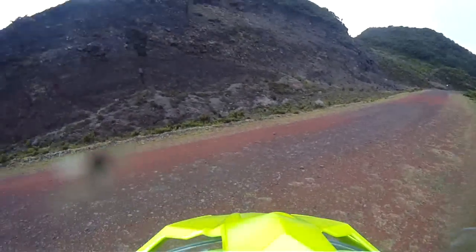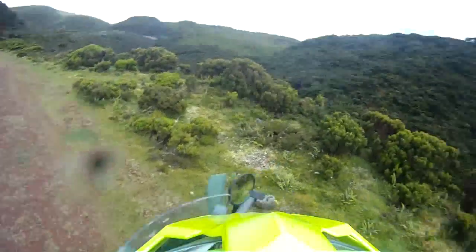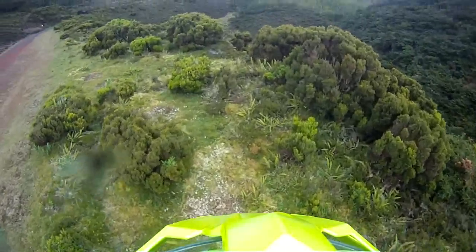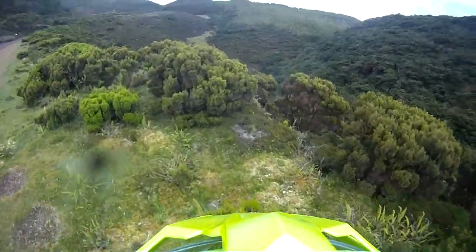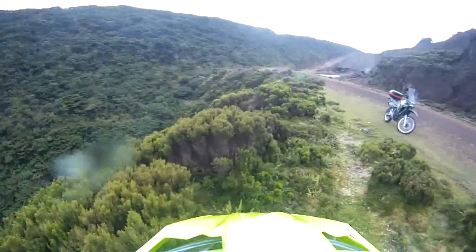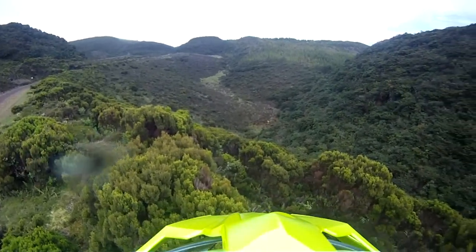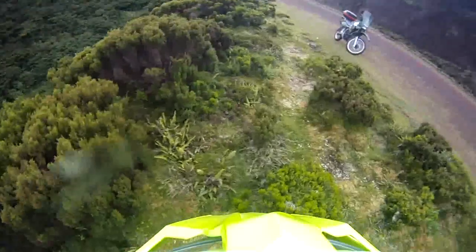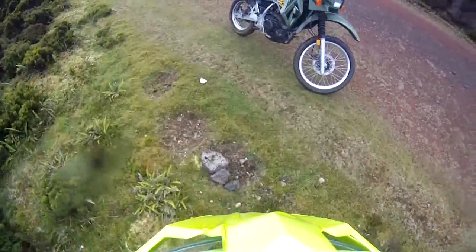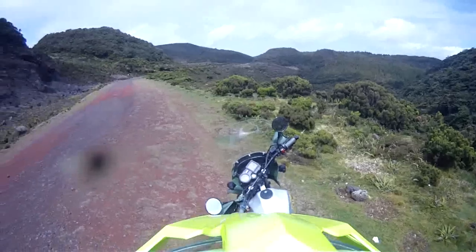I kept thinking to myself how absolutely terrible and miserable this road would be to drive when it's raining, because it would just be all mud. Absolutely all of it would just be mud. So I come up here and I park, and I had seen kind of this cool ravine. And I wanted to get a better view of the ravine, so I got off and let the bike cool off a little too. There's the bike.